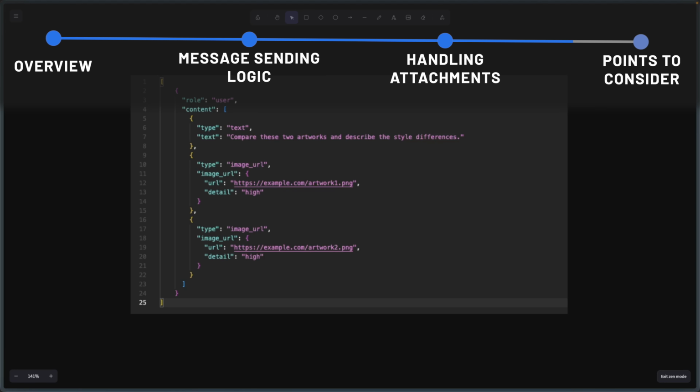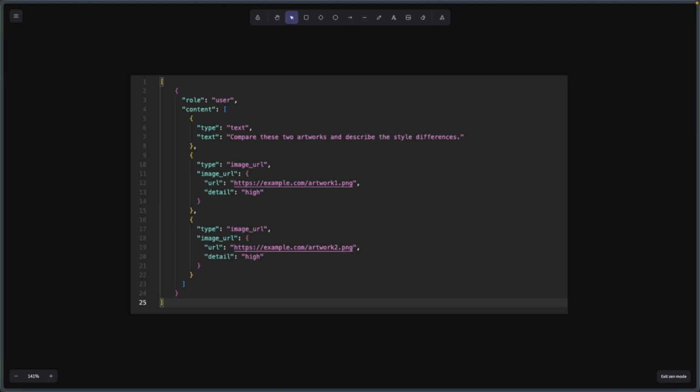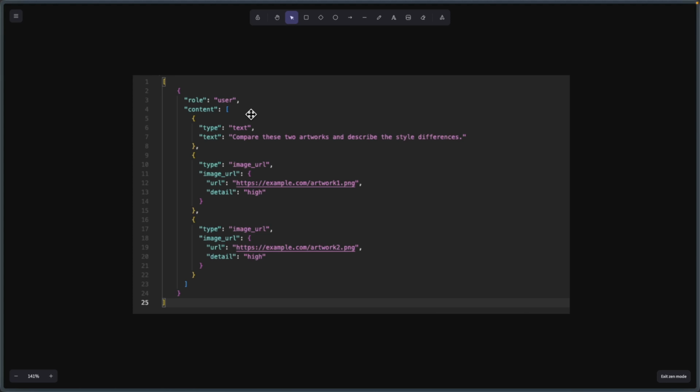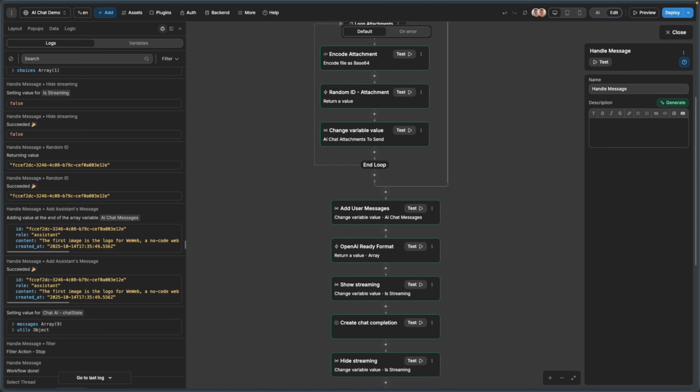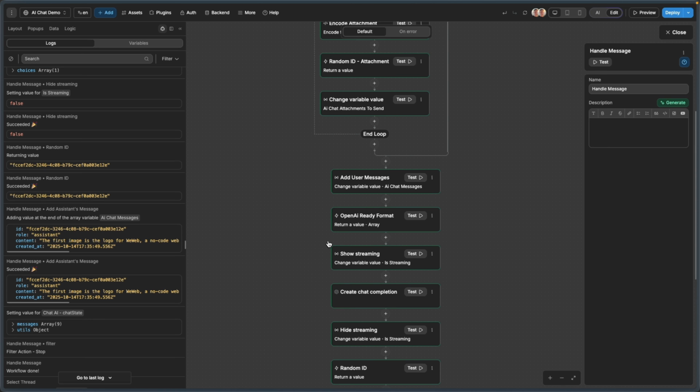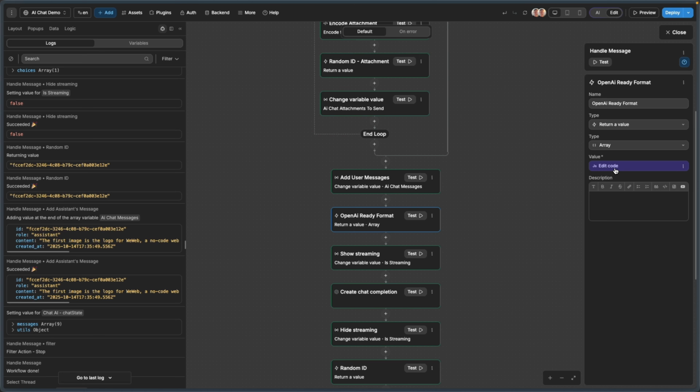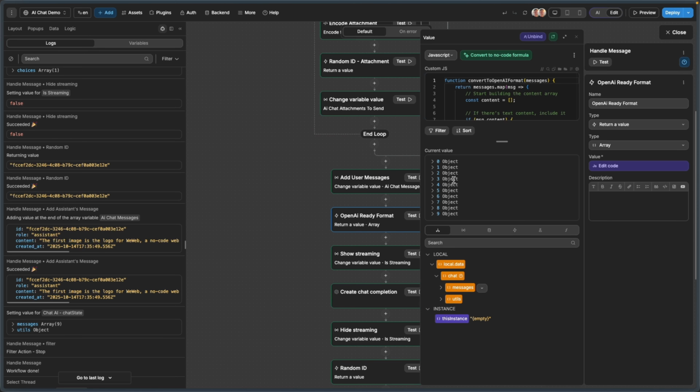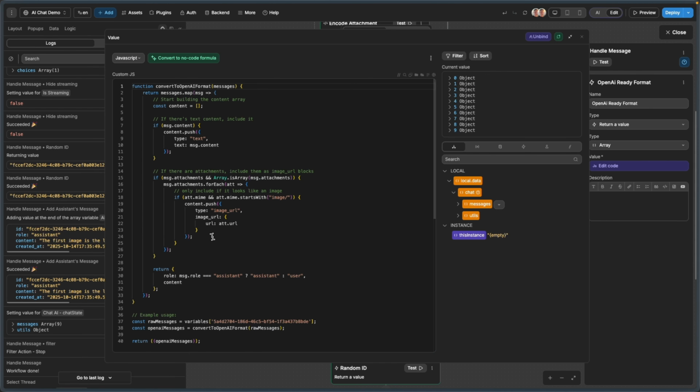Now, just a note for this, how you have to structure things is very, very dependent on exactly what AI model you're sending these things to. So in our case, since we were sending to OpenAI, OpenAI expects a text item and these image URL items. However, depending on which AI you're using, the structure it expects to utilize attachments may be completely different. The easiest way to cater for whatever structure your AI expects is to do similar to what I did here. So before you send this to the AI, you have some kind of action to restructure your chat messages. And probably the easiest way to do this will be to use JavaScript.